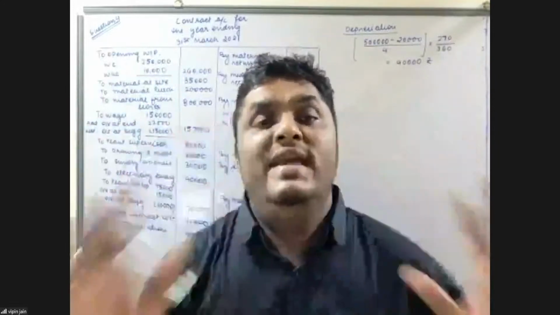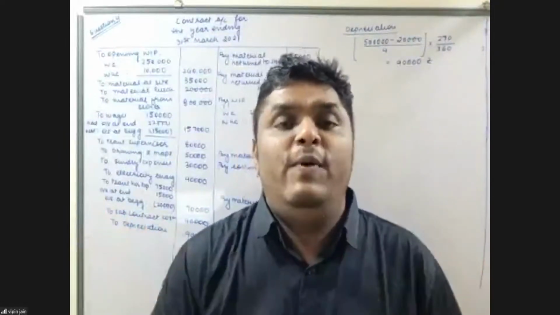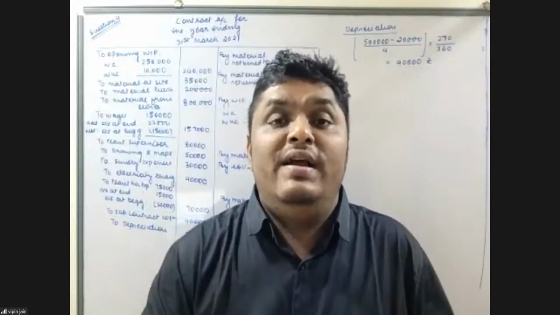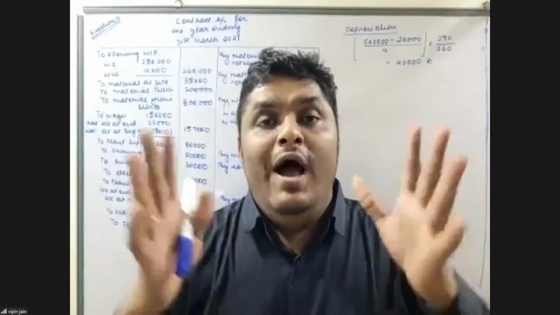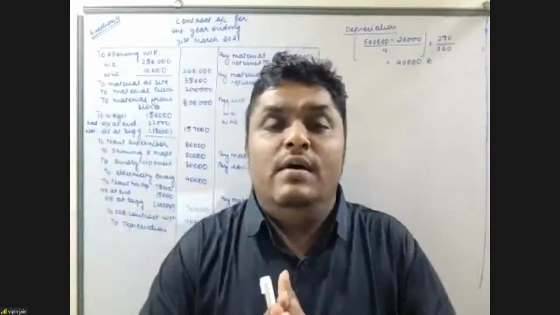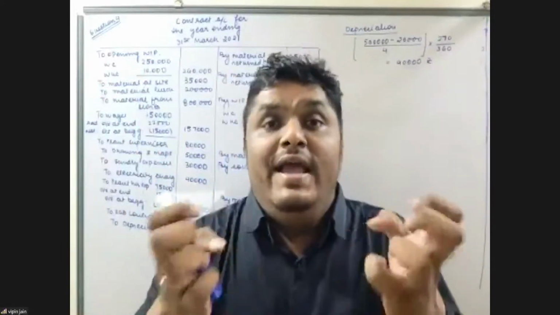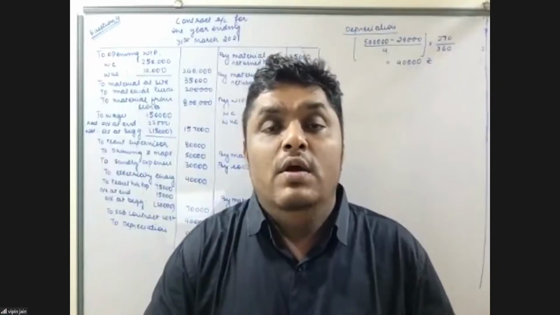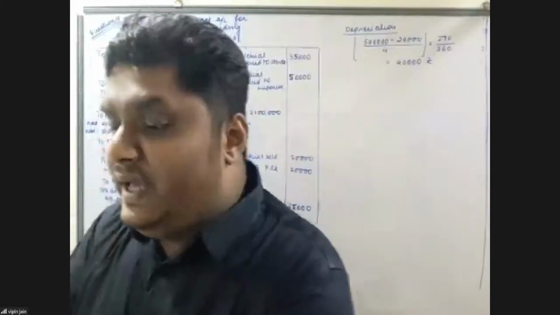That answer is incorrect because 30 lakh is the contract price and it includes the profit element. And we have already discussed that work uncertified is always valued at cost. So I understand 3 lakh is the work uncertified, but it is the selling price of work uncertified. And we have to calculate the cost of uncertified work. So how to calculate the cost of uncertified work? Very simple, guys.